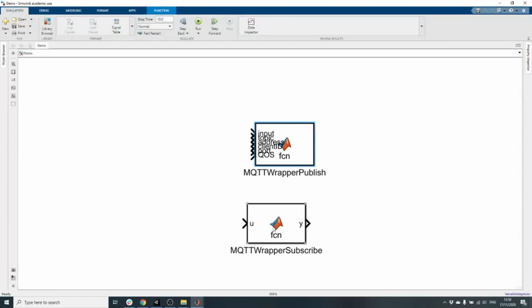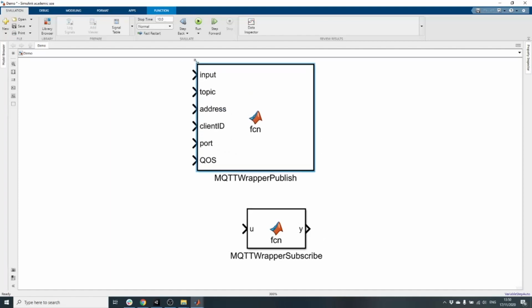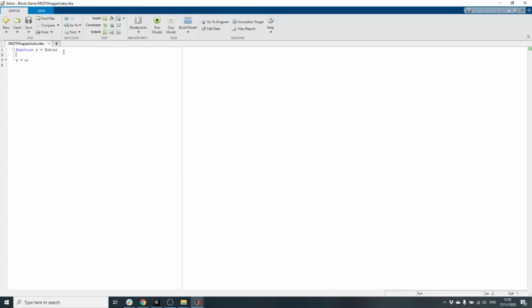Similarly, we can define the subscribe by getting the topic, the address, client ID, port, and the QoS values.